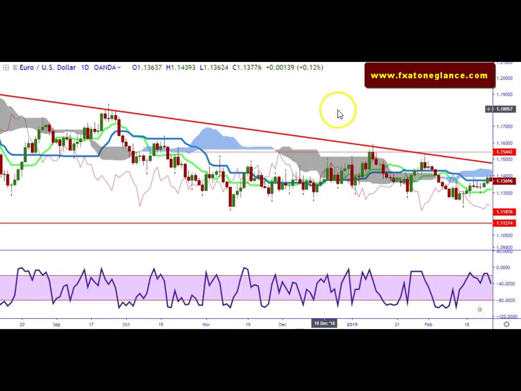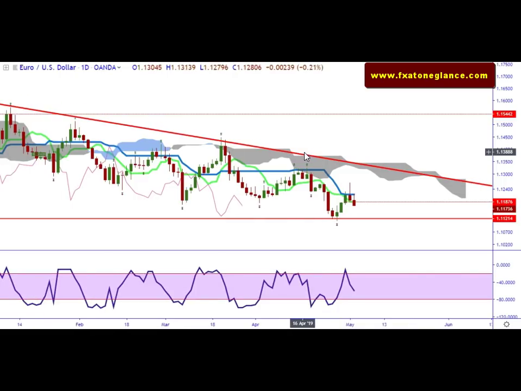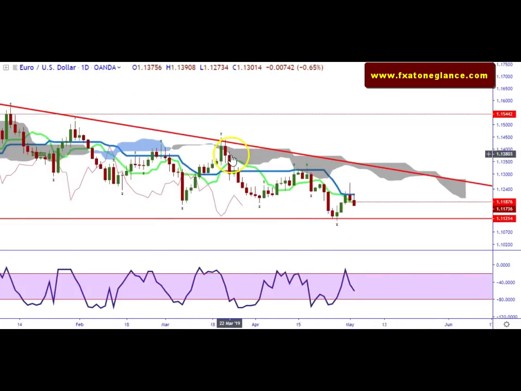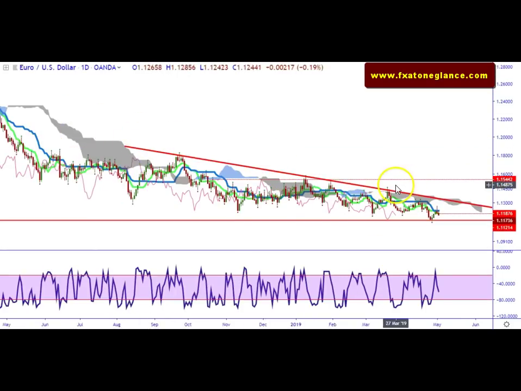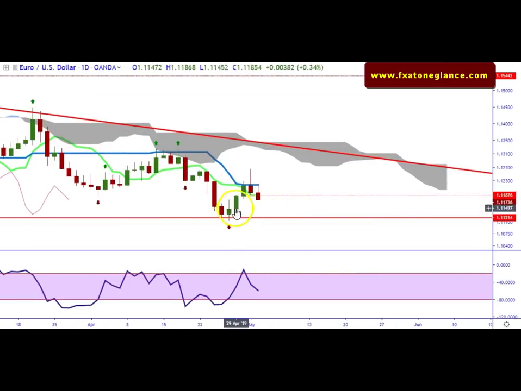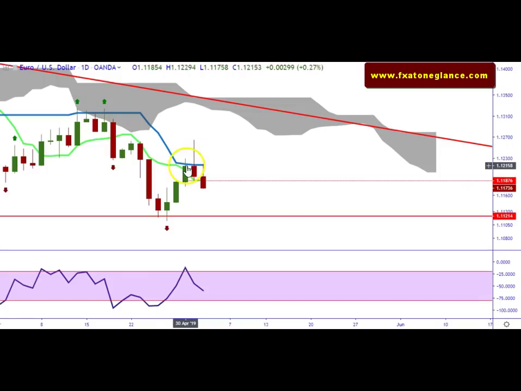But then here's how we got into this Euro Yen trade. This was this Euro USD trade. This was a very easy trade. So we already bounced off of Kijun-sen up here, and the market's continuing to move in a downward direction. So we want to look for the bearish trade, the bearish move. So where would our next trade be? Well, when the market was down here, we already know we're looking for the market to pull back up to Kijun-sen. Sure enough, it pulled right back up to Kijun-sen.